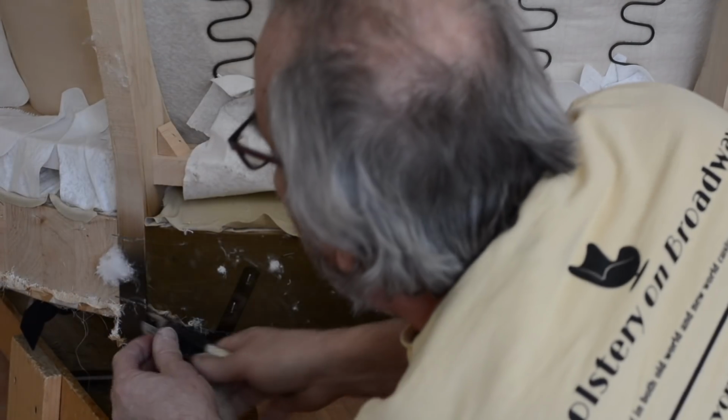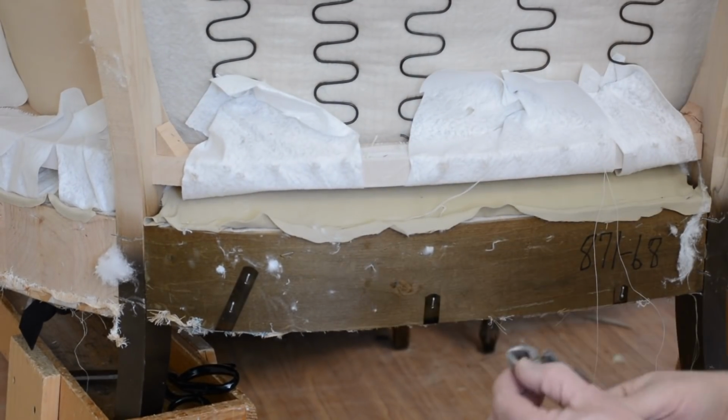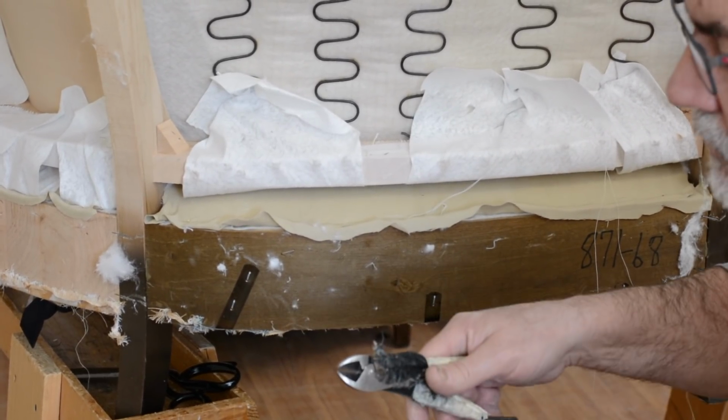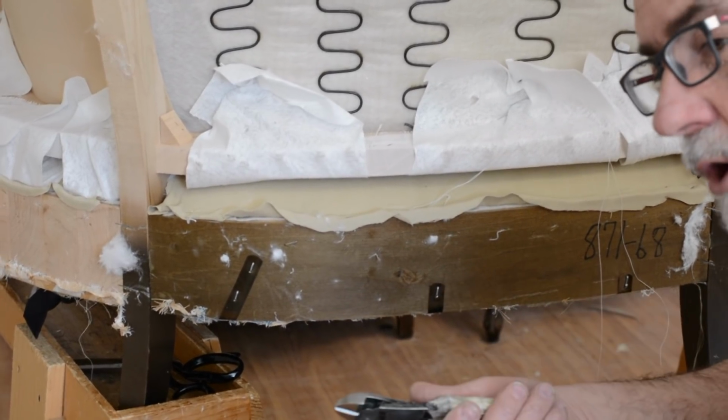Okay, there's a staple here, for instance, that I will try to take out. That cut on me, you know. So, a reminder: my diagonal pliers are designed to cut, but we never cut with the diagonal pliers in upholstery. We're trying to roll the staple. We're trying to grab hold of it and put as little tension on it as possible, and roll it.